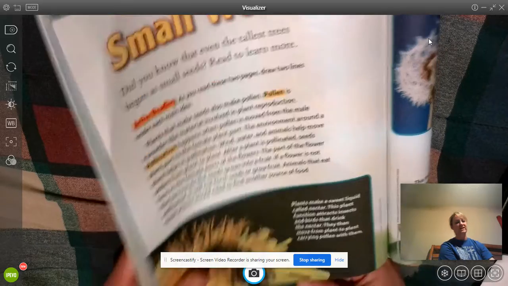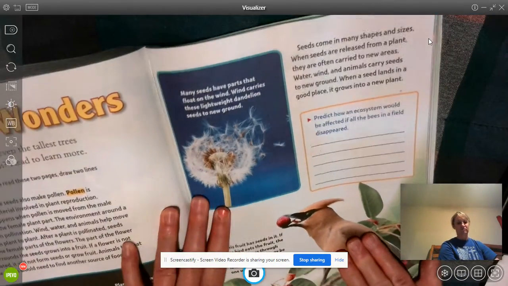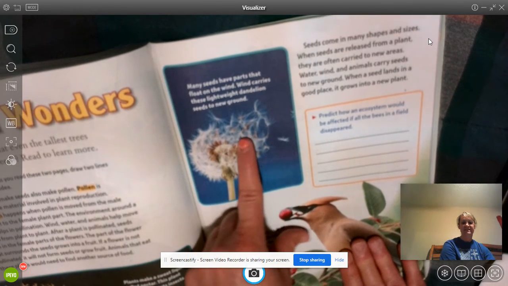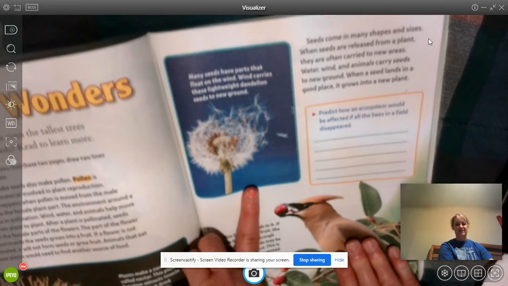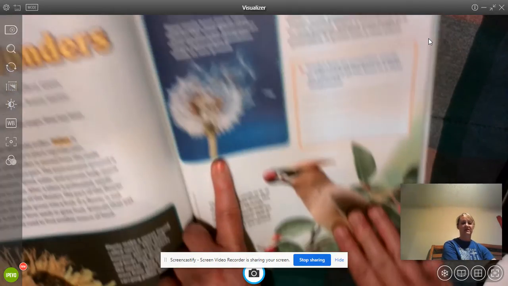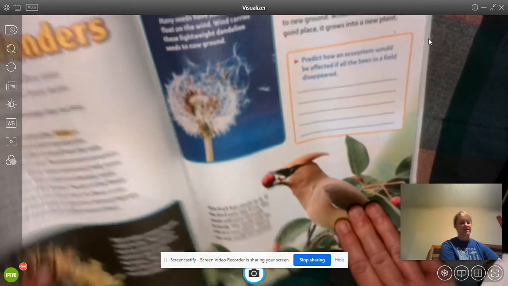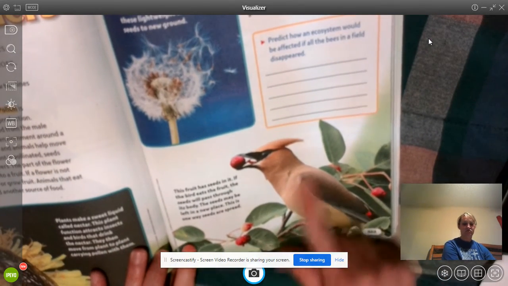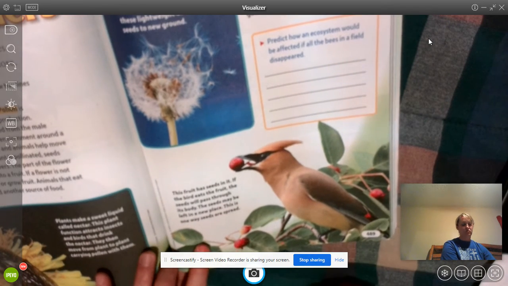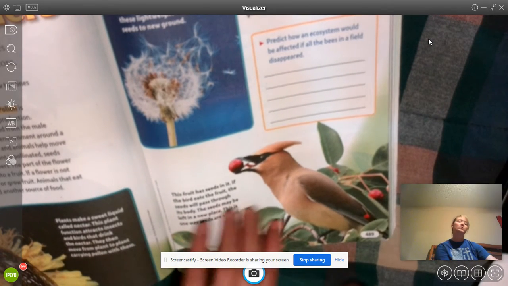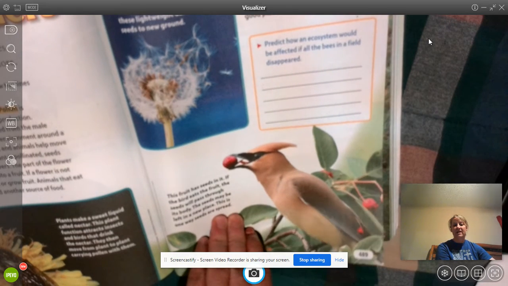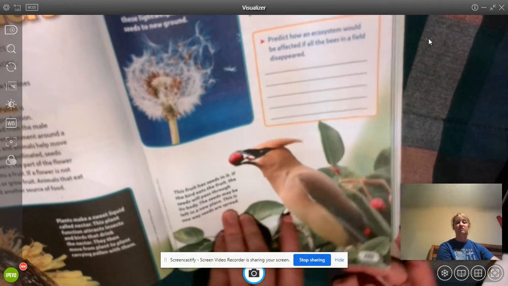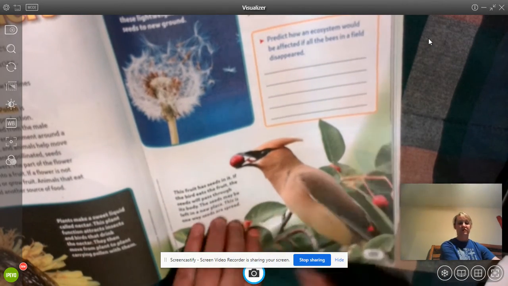Now, there's different ways that plants can grow and make new plants. One is by the wind. It can carry off the seeds, they fall onto the ground, and it makes more plants. Another one is birds or animals. It doesn't have to be birds, it could be animals. They eat the seeds, it passes through their body, and then wherever it lands, a new plant grows. And the last way is water. Water can push the seeds along. Wherever it stops, eventually a new plant grows. So wind, water, and through other animals or birds.